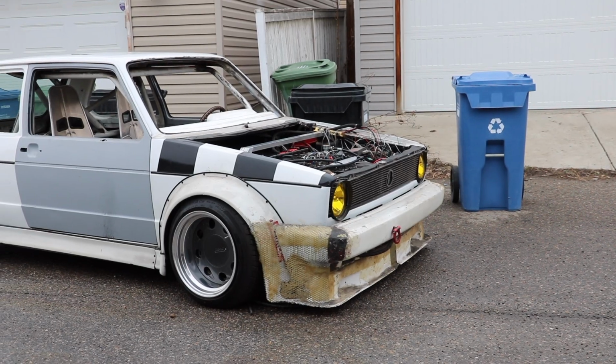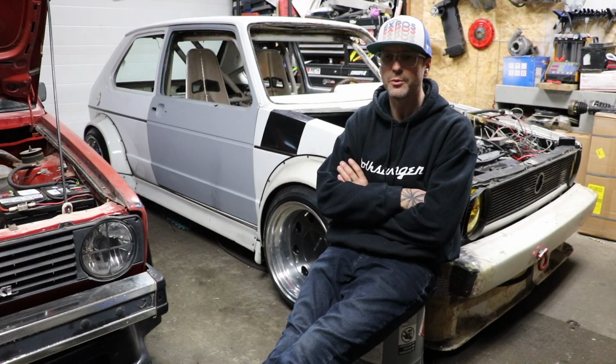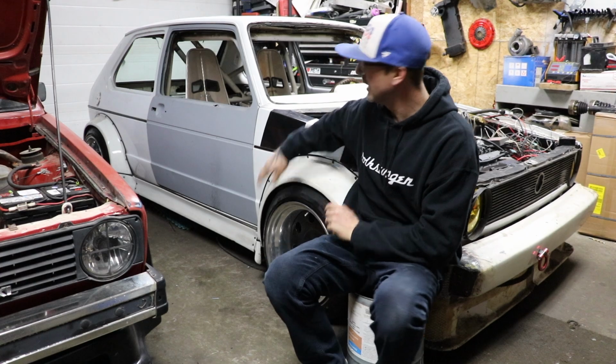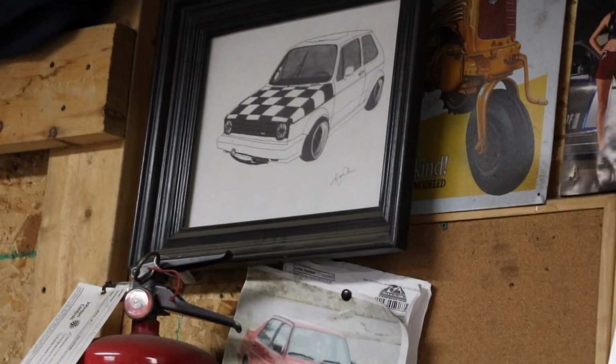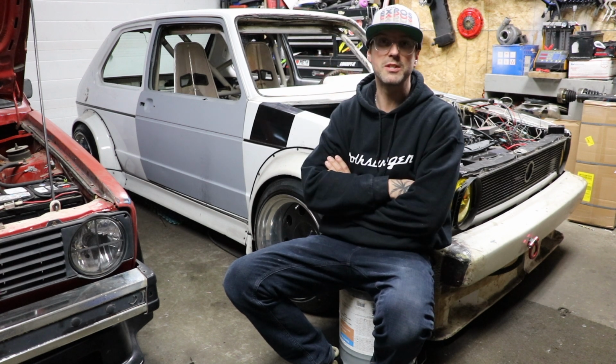I met a friend there. His name is Dave. He owns Widebody Metalwork. He is the reason why I am in love with Mark I's. I found this one in 2005. It was blue. The car was not running. I paid $3,000 for a non-running car, just because I wanted one. Very rotten. So it went through the first restoration.